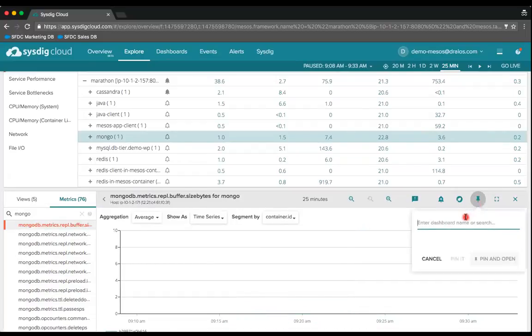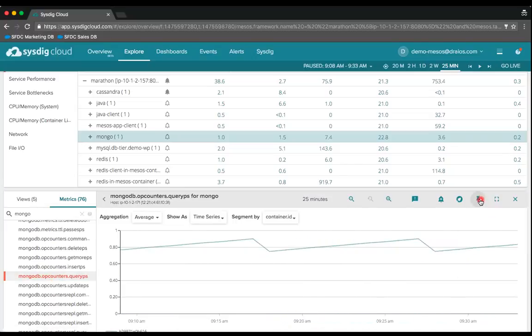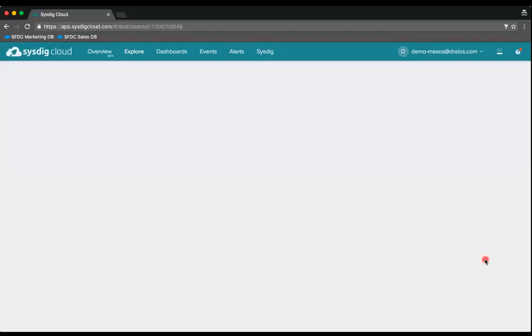And here I can start typing a new dashboard name that doesn't exist or an existing dashboard. So for us, we created this one, Mongo in US East 1B, and we see this is the Mongo metrics buffer size, right? So I can click this, and I can either choose just to pin this to the dashboard or pin and directly open that dashboard. I'm going to just pin this one and then go grab another metric here. Okay, here's one, query PS. I'm going to pin that. You'll see it defaults to that dashboard I was just using. Now I'm going to click Pin and Open. It's going to take me back to the dashboard section.